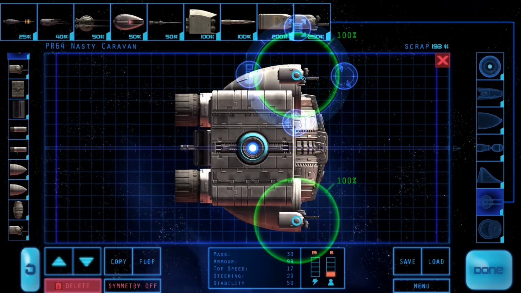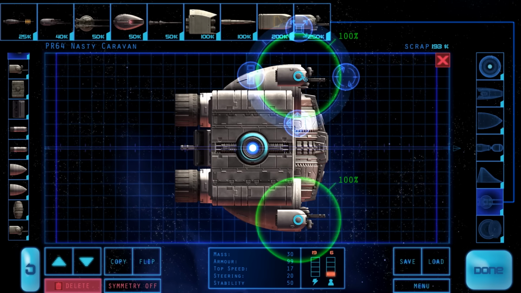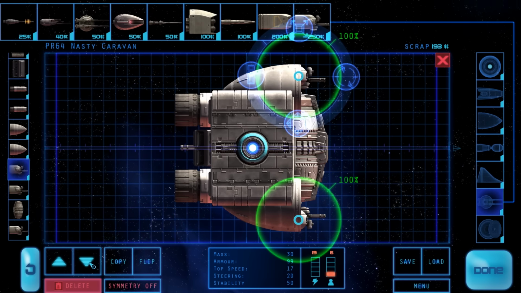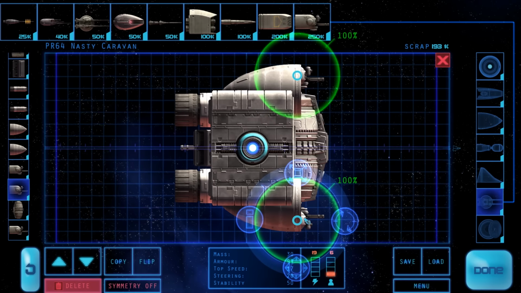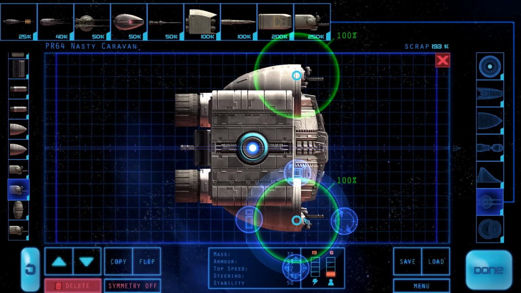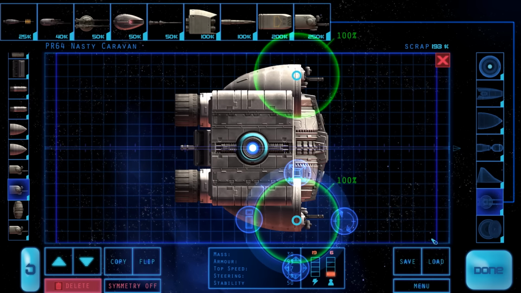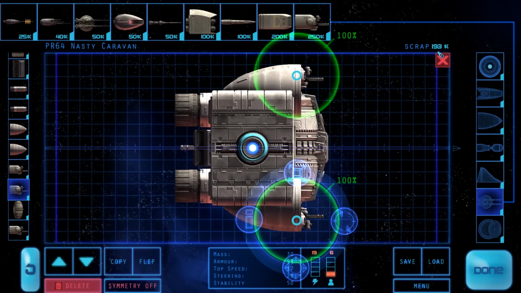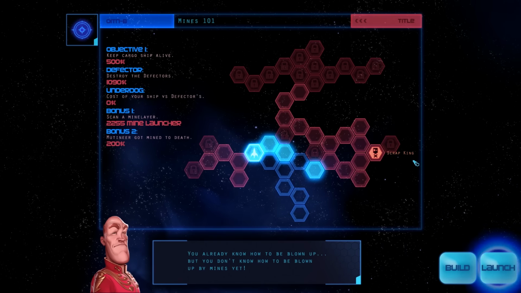Love it. And put these guys in the little compartments here, and we will lower that in. And away we go. And we will save the ship. Hey, that looks pretty cool. Looks all right. Okay, done. Save. Yes, save design. Yeah, we spent almost all the money. Either way, it doesn't matter.